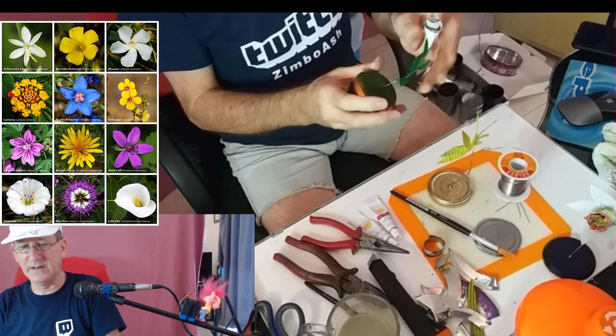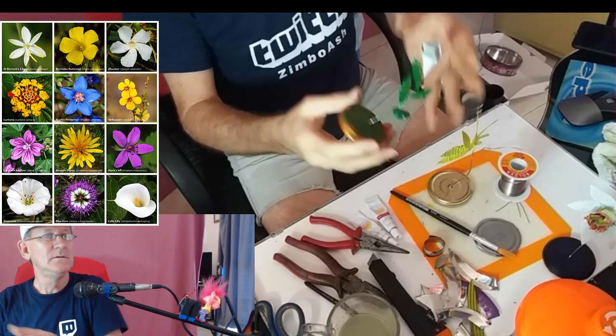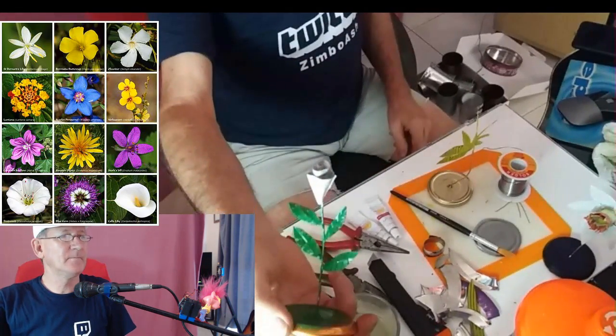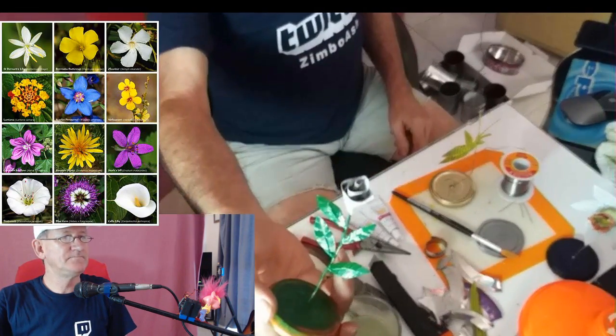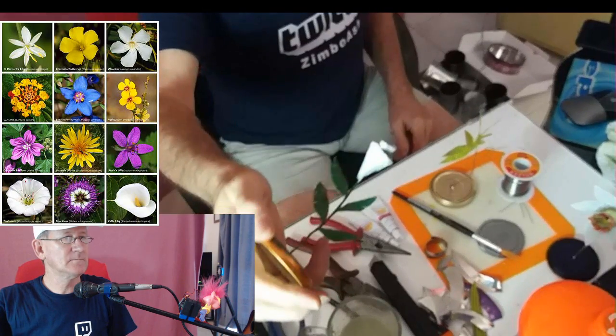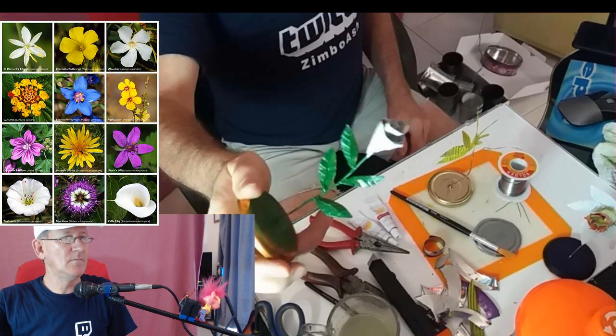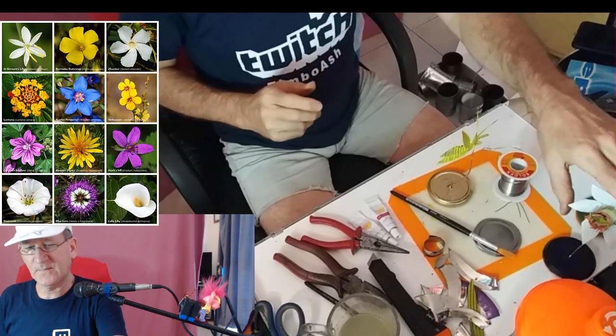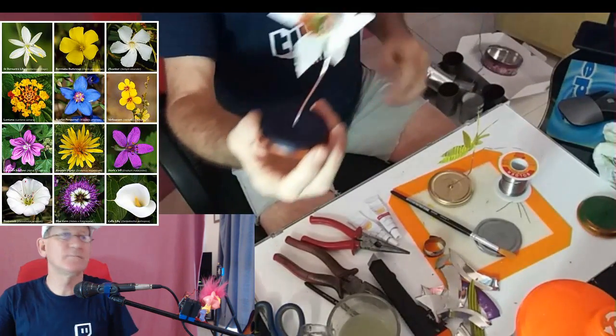Right, this one's dry already. That one's dry. Little rose and our daffodil. That's dry.